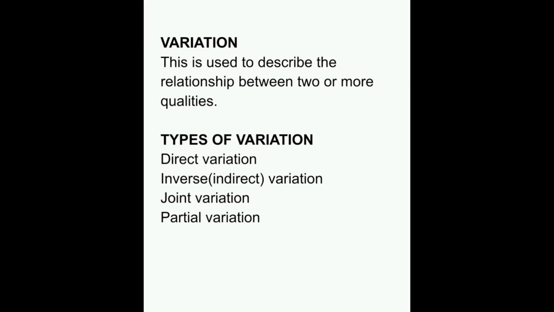Now, for you to be able to solve variation very well, you need to know the difference between each and every one of them. When you see a question, you need to be able to identify either it is direct or inverse before you can actually successfully solve any question in variation.